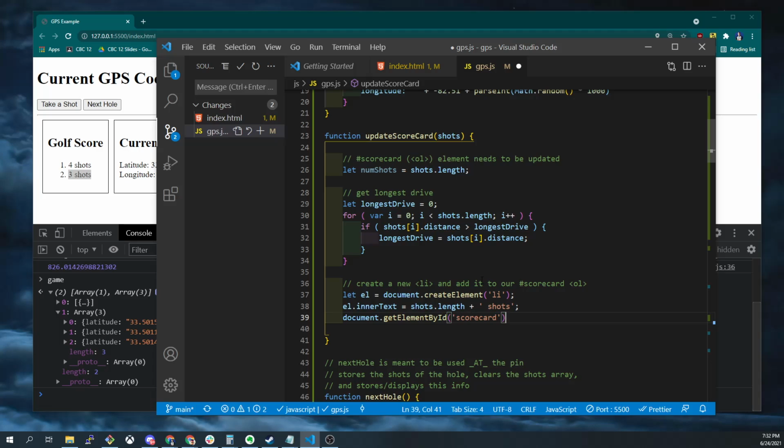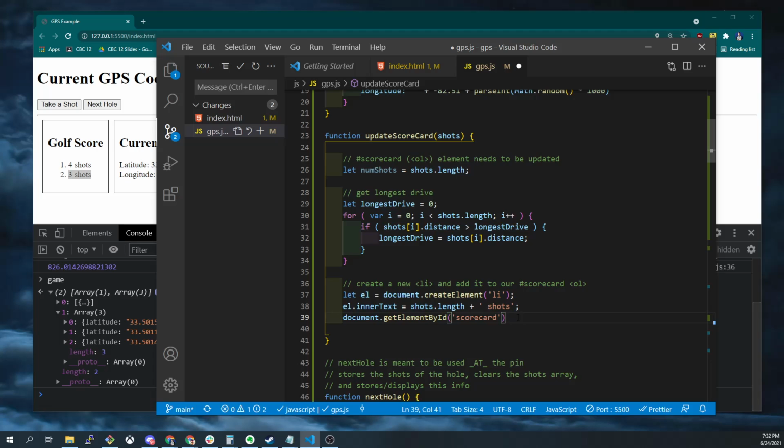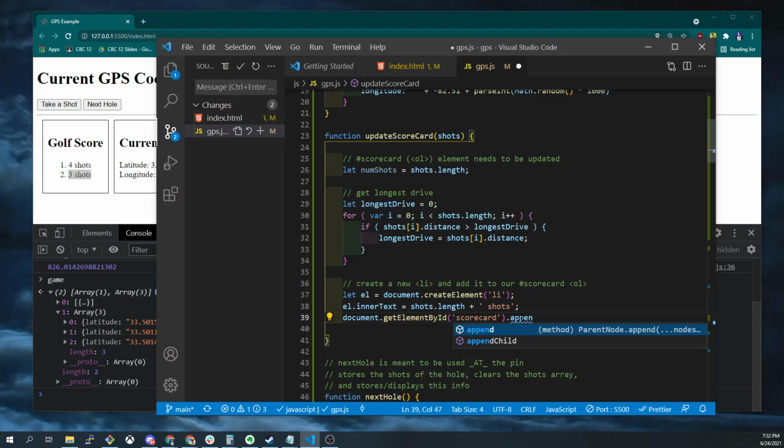Whenever we're going to operate on an element, as soon as you think, hey, we want to put this in scorecard, you're going to reach for this to give us a reference to that element. Whenever you need to touch an element, you're going to grab it somehow, either this or one of the other methods like getElementsByClassName, but then you have to loop through them. All right. Dot append. You'd want to try append or?